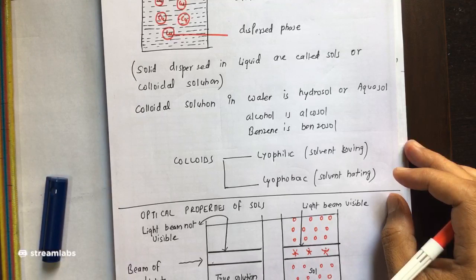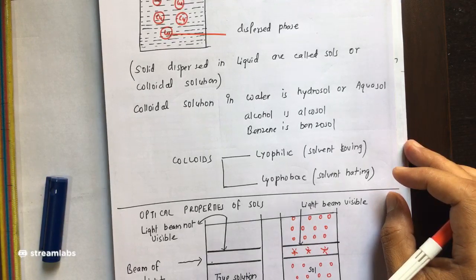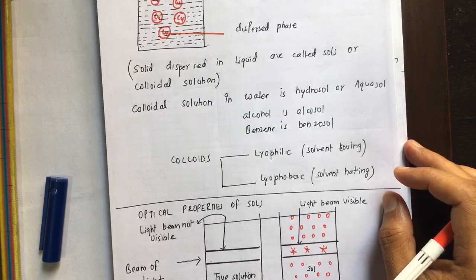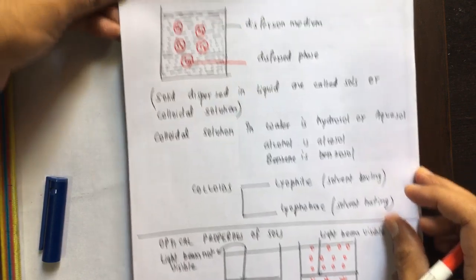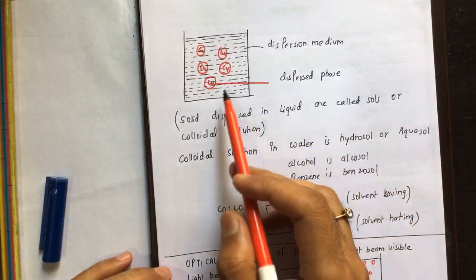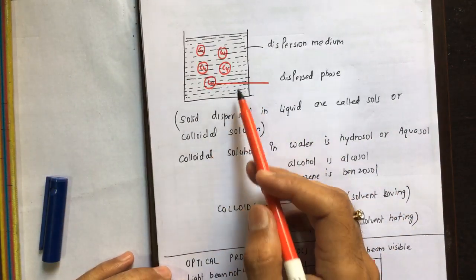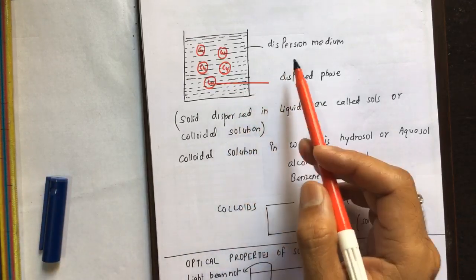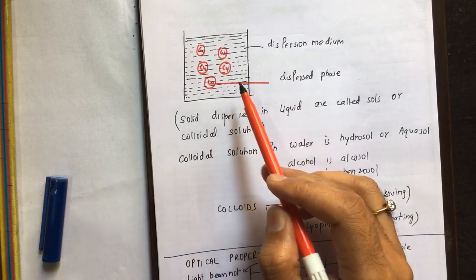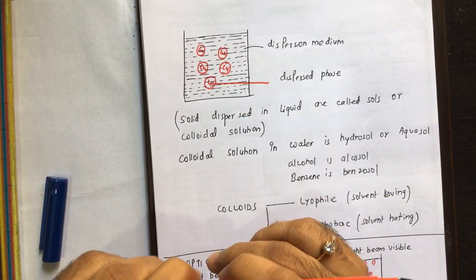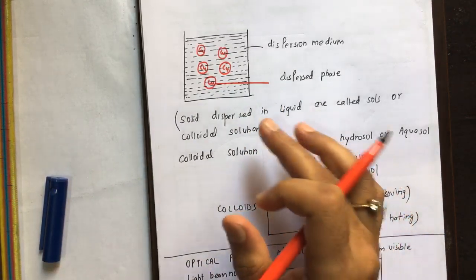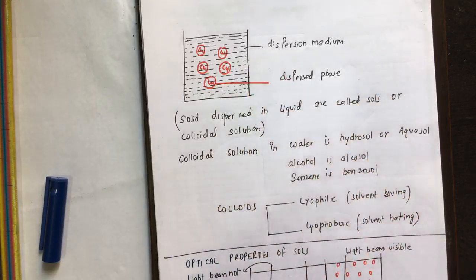Now we come to the next point of discussion, which is called colloids. On colloids we talk about dispersed phase and dispersion medium. What is the dispersed phase, dear students? This is copper getting dissolved in the solvent, you can say. This copper, which is present in a small amount, is called the dispersed phase, and the dispersion medium is nothing but the entire solvent.